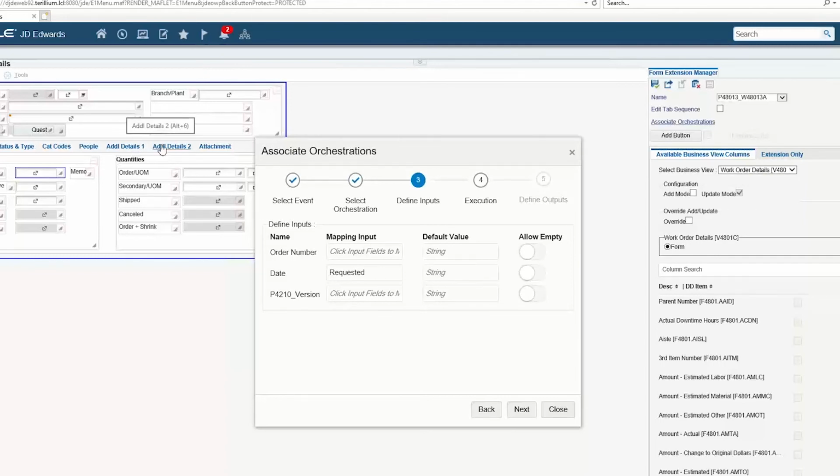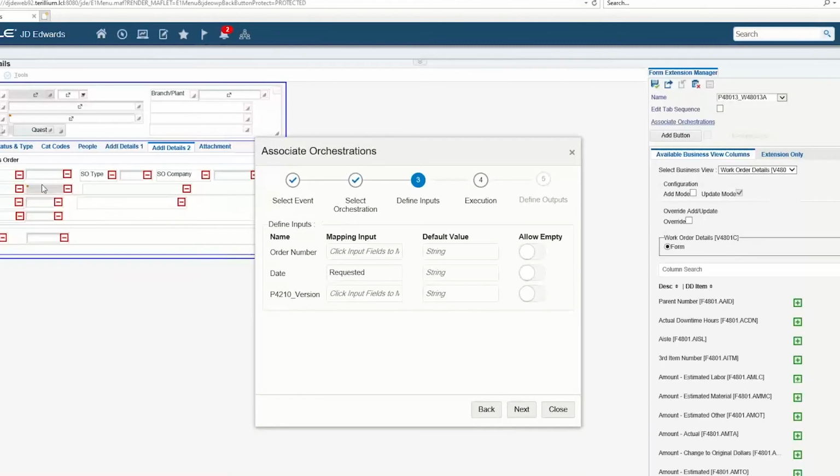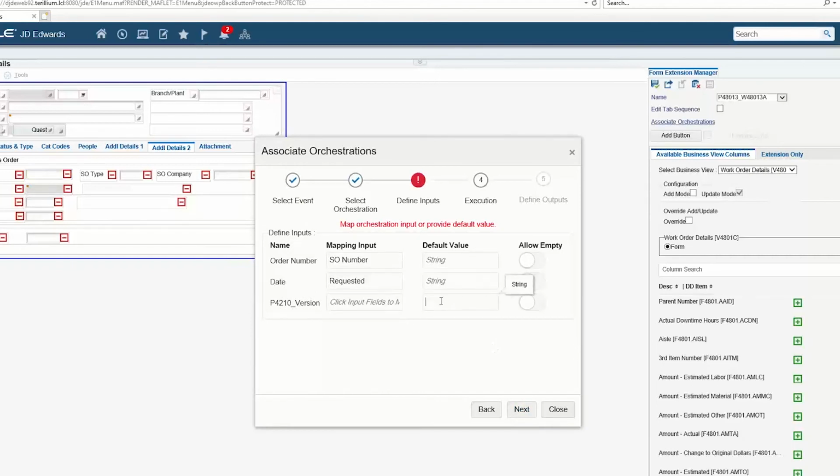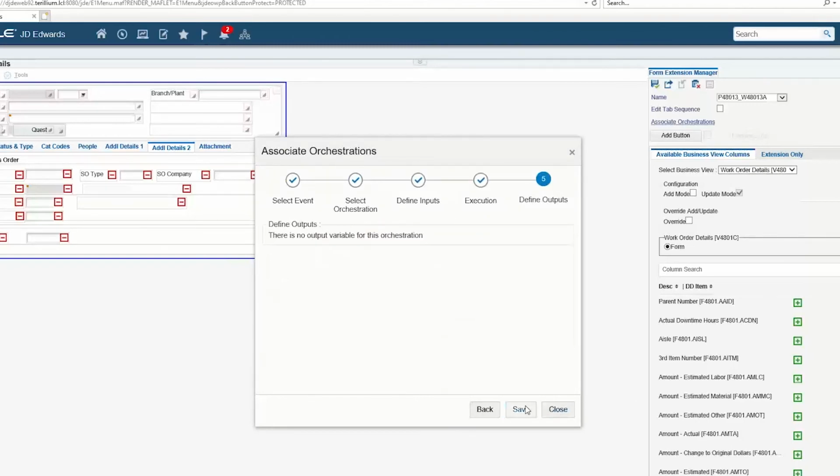Now, if this was a specific orchestration to where maybe sales order number wasn't in the application or there was a value that's not in the view that you need, you could leverage a data request to pull that information and use it. But for today's purposes, what's great is inside of additional system info, it will give us our sales order number. So I can also say I want to map the current sales order number and the current date in a specific version when I run this orchestration.